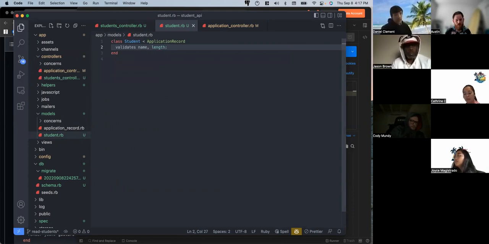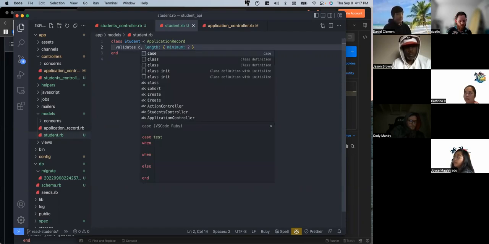Did length have a colon after it? You guys remember this? I think it does. Minimum 2. Let's actually put cohort.